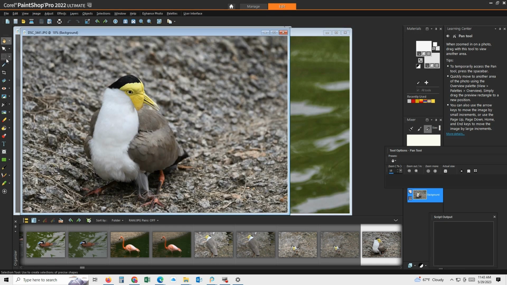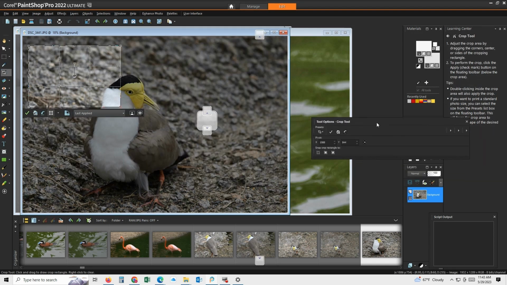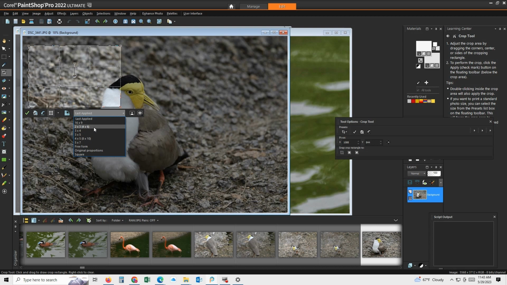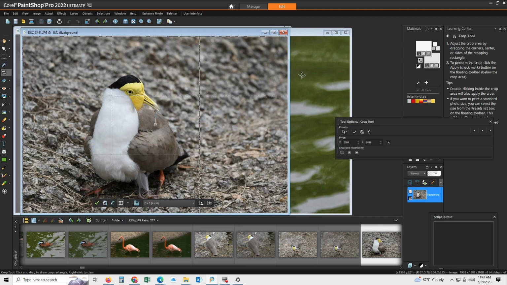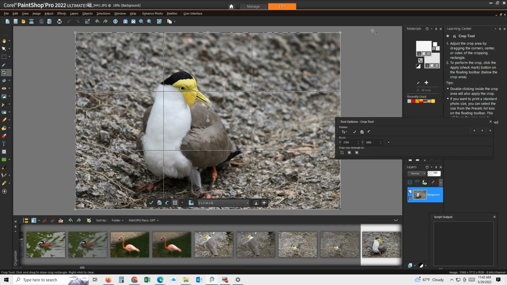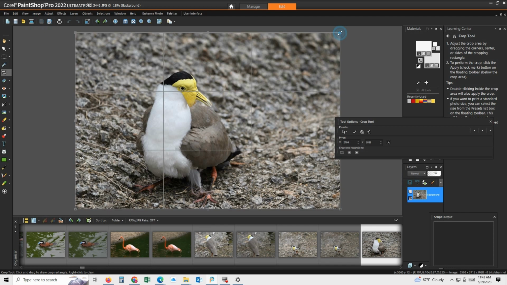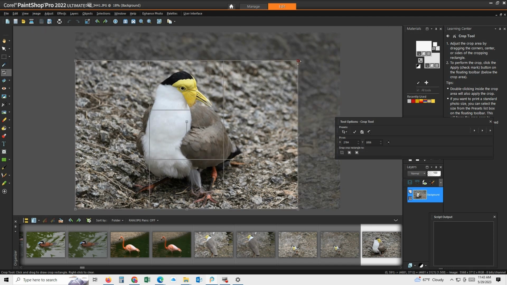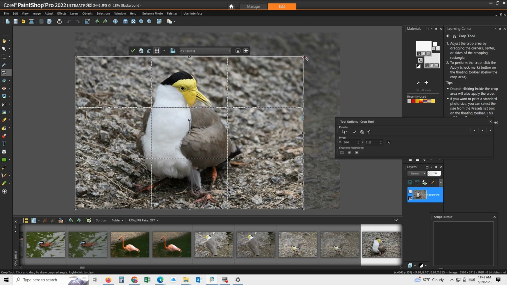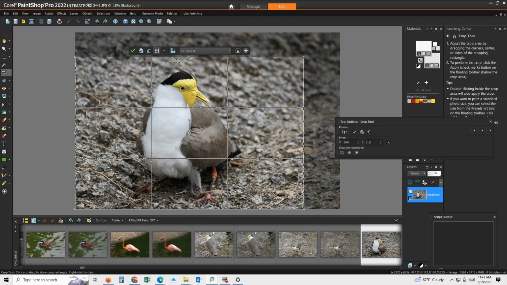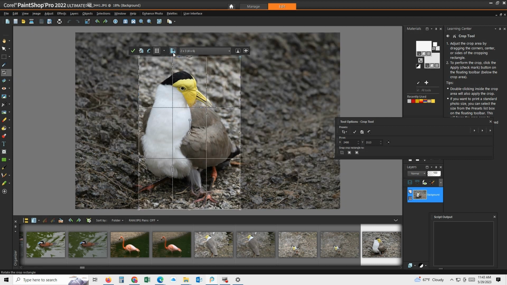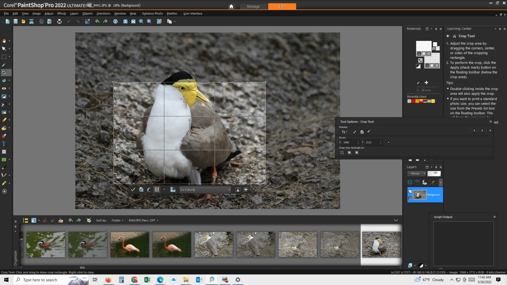One thing I want to talk about when I crop, I click on the crop tool. I don't want to ruin my original dimensions. So you'll see I'm doing last applied every time, whether it's the 2x3 or 4x6. That is the original dimensions of the photo. I don't like changing the dimensions of the photo at all. In that I am kind of a purist. Like, I wouldn't make it just square. I may turn a landscape photo into a portrait photo. I've done that before, and I can do that with this button here. I can rotate the crop, but in this case I don't want to do that.